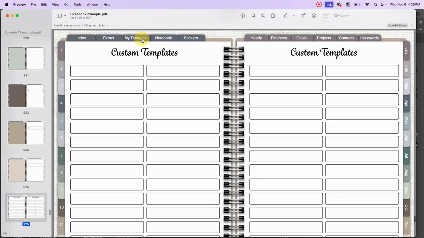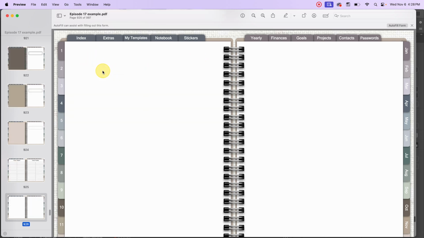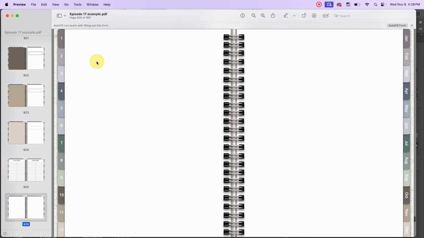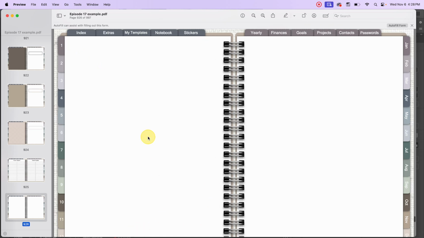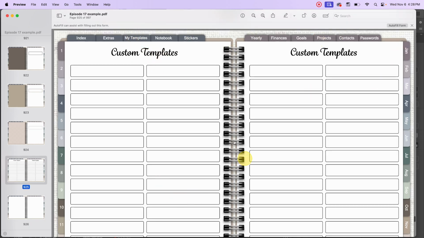And then I have my templates. That's their templates, obviously. And this is what I mean by templates. So if they're purchasing templates elsewhere that they want to insert, they need to keep a copy of it somewhere. And this is where they can do it. They can write right here what it is. And then they click on it and it will take them over to a blank page where they can add. It'll either be on white or it'll have a transparent background and they can add it here and make it look like it's a page. Then going forward, all they need to do is copy and paste the section to whatever area in there they want to do. So there's plenty of templates. These are all clickable to a different page. This is why there's 997 pages in this book.